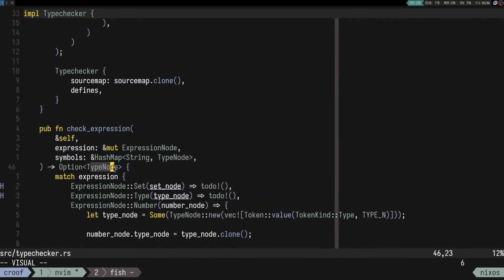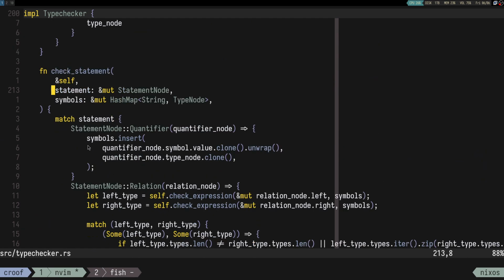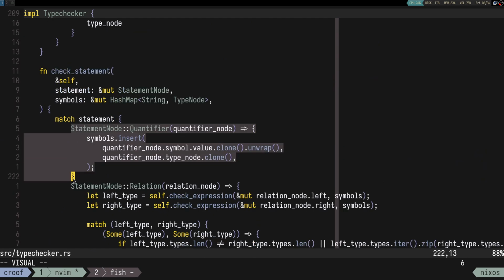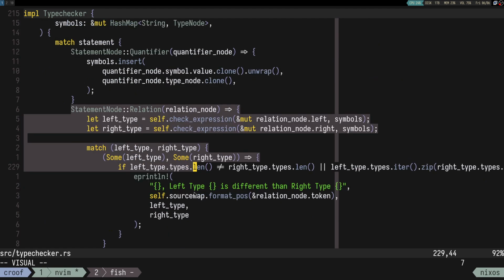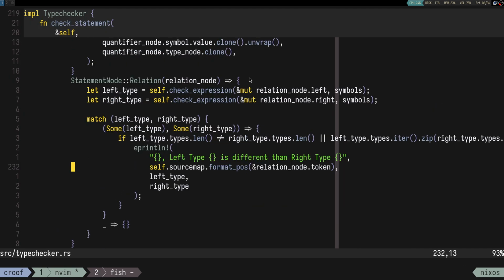Check expression returns an option, right? But check statement doesn't. Statement relation, but only this thing can actually fail. So yeah.